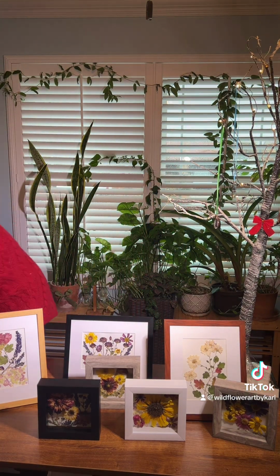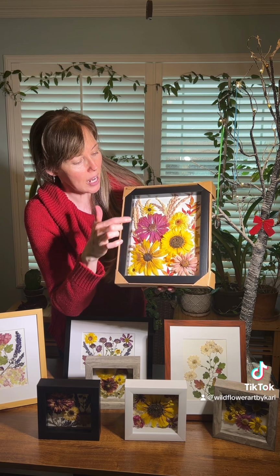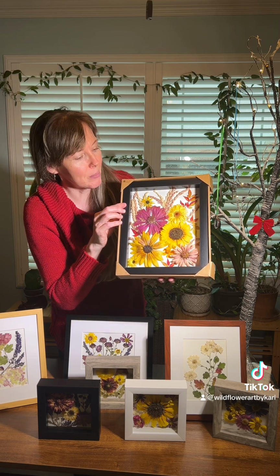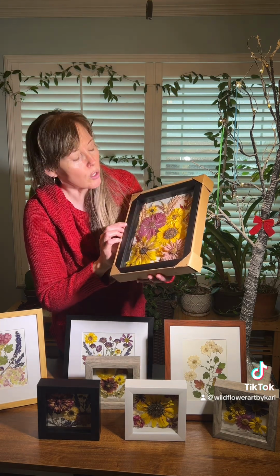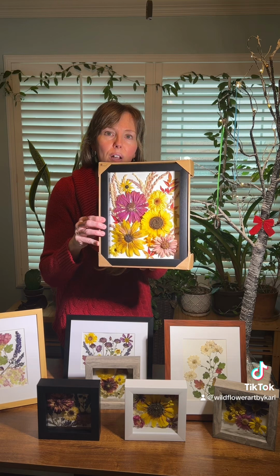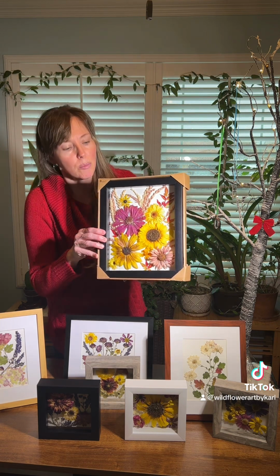Let me show you this one here. This was another fall inspiration one. It's got the sunflowers, the zinnias, and some corn tassels, which we grew some corn. I thought those were pretty. I'm like, oh, those would be pretty in there. And then some Obsession andina, and looks like maybe some coreopsis I have in there as well. So that's a pretty nice little fall piece of artwork that you could have on the wall or on a hutch or a shelf, and just kind of brighten your day.